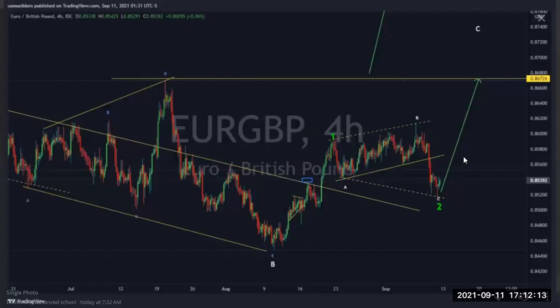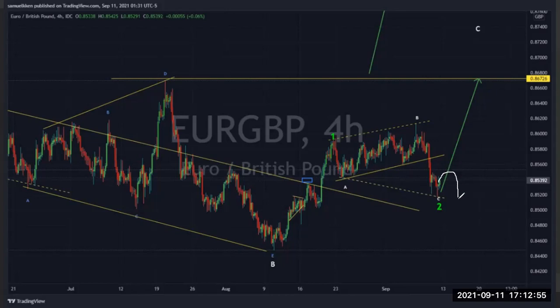GBP, I'm expecting the price to continue the buying from here. Okay. The only way I can see this is that this is A, B, C, what we call an expanding flat. And if you know about wave analysis, you know that expanding flats are not easy to predict the limit of. Being an expanding flat, it means that it can still go lower. Please note, an expanding flat is not an easy pattern to guess.